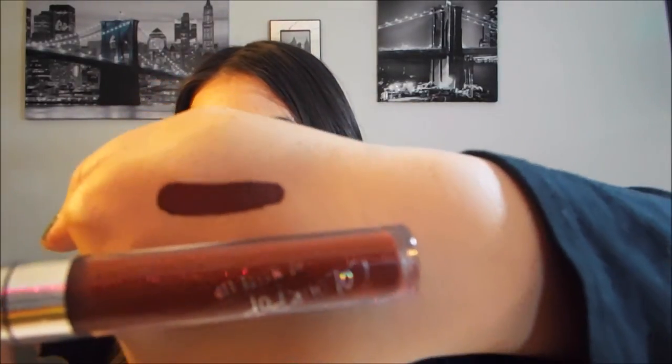The last two products are lip products — I actually ordered these this fall because I really wanted some pretty new fall lip colors. The first one is from ColourPop in the shade Allie X. I'll probably be using this in a fall lookbook soon or a Thanksgiving lookbook. Let me swatch it for you guys — it's a really dark burgundy color and I live for it. As it dries it becomes more of a dark brown maroon. I think it's super cute and I really like it.